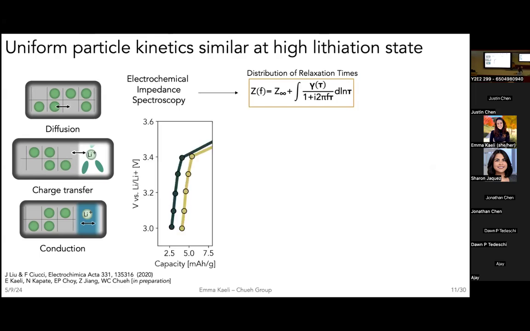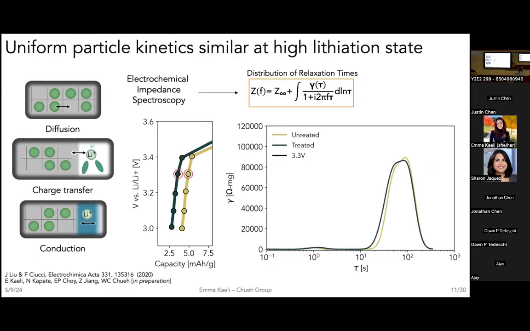And so as we're going through, let's start with some low voltage behavior and compare the treated to the untreated. On the y-axis here, I have what is going to be our analog for resistance. The x-axis is just the time constant, and so as we compare across similar time constants, what's surprising is at 3.3 volts, we see actually quite similar behavior in terms of resistance, similar order of magnitude between the two materials. This is a repeatable result. And then as we go further down, they become more similar, and they continue to be similar, and then at the bottom of discharge, really low voltage, where we're supposed to have very different kinetics, we have the same kinetics.